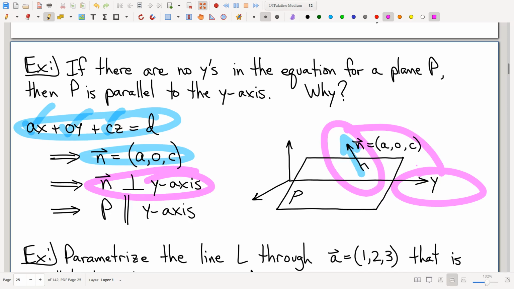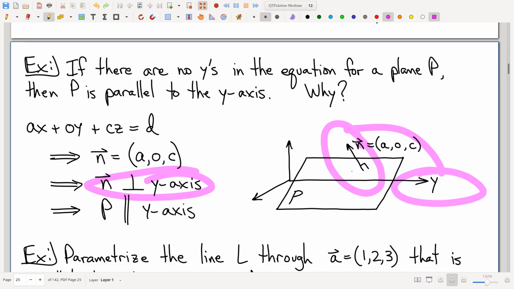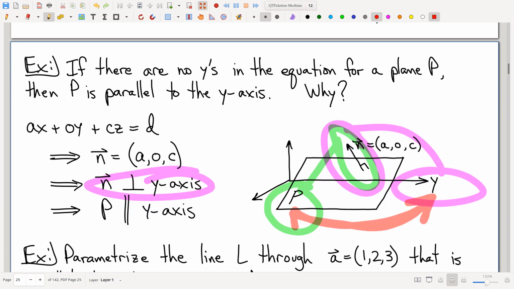And then I make what I'm going to call a transitivity argument, which is that if we have a plane perpendicular to a normal, and the normal is perpendicular to the line, think about how those dots connect, and it follows, I claim, that the plane is parallel to the line.